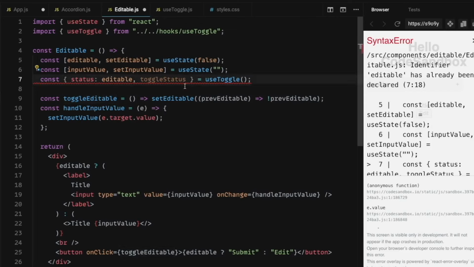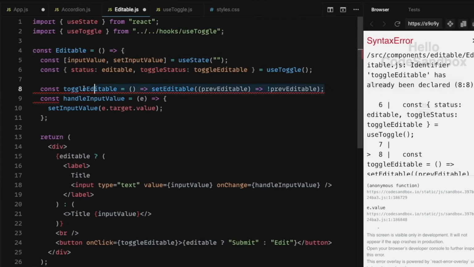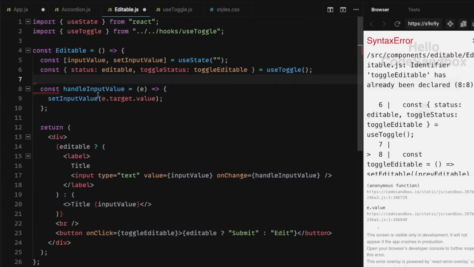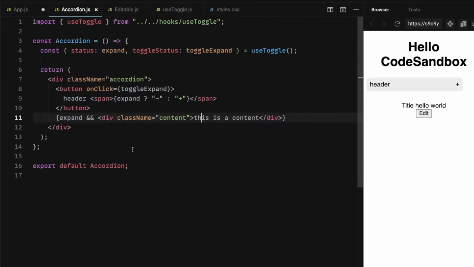Okay, so we can change like so. Now we don't need this editable state and we don't need this toggleEditable function. All right, so now as you can see, it's still working here. Let's say hello world. As you can see, still working, and our code is more clean, right?